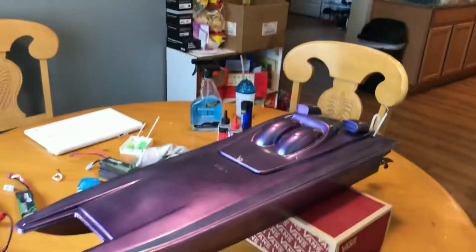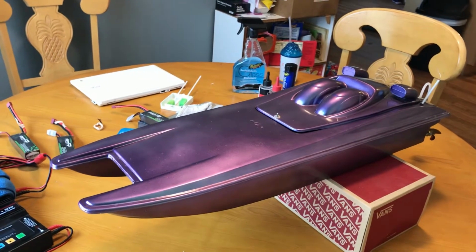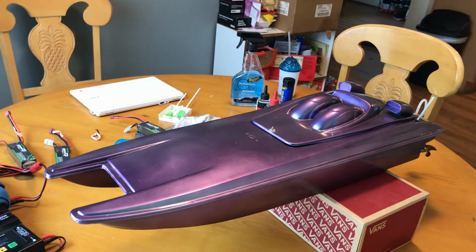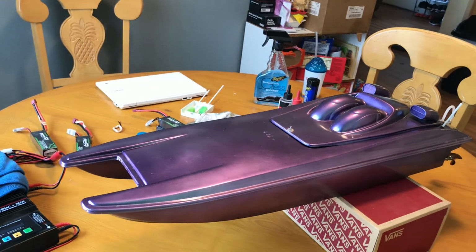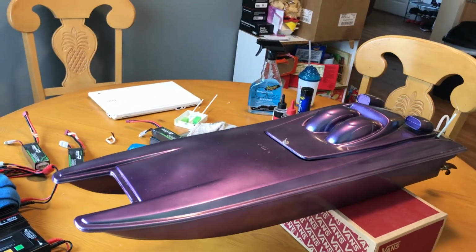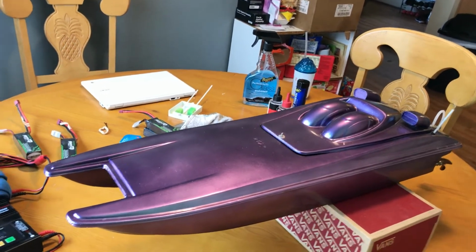Hey, how's it going? This is a quick little update video on the PX16 2.0 and an update on the build progress and what I've done so far. It's pretty much ready to go. It's able to run in the water, but there's still some bugs I need to fix.